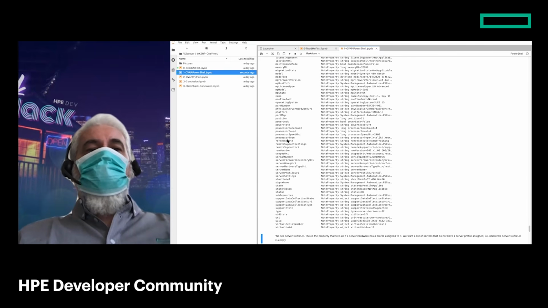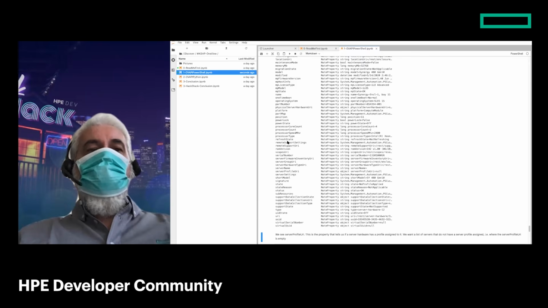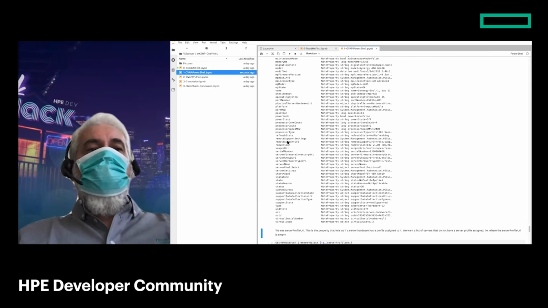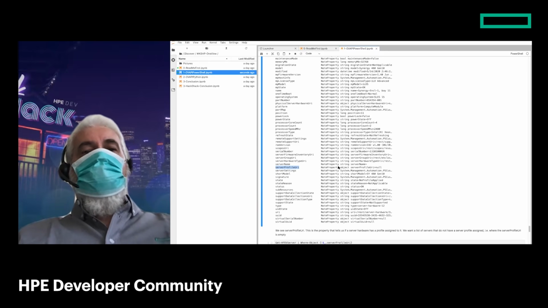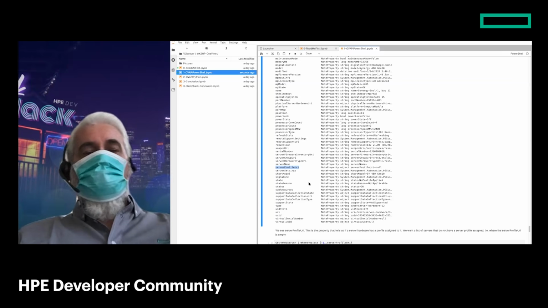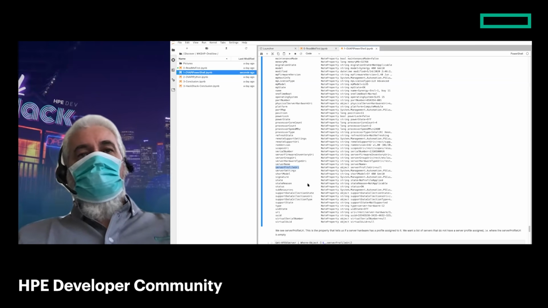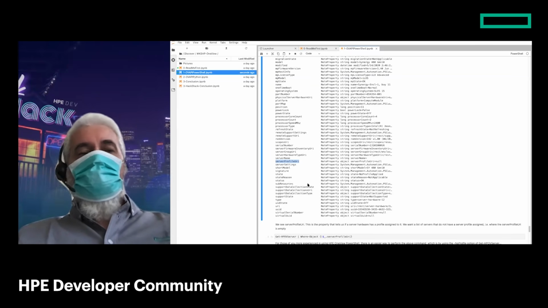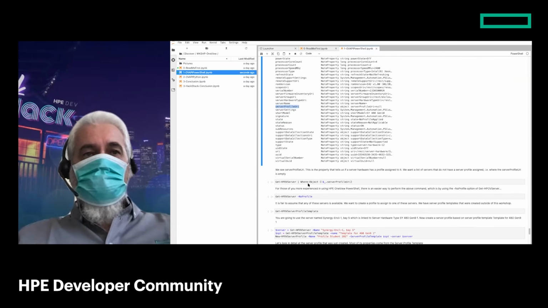And in particular, if we want to see if a particular server has a profile assigned to it, you would look at this property here, serverProfileUri. If that property value is null, then there is no server profile assigned to that server. And if it's not null, if it's a URI of a server profile, then that's the URI of the server profile assigned to the server.